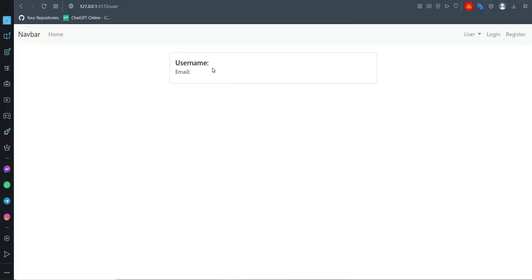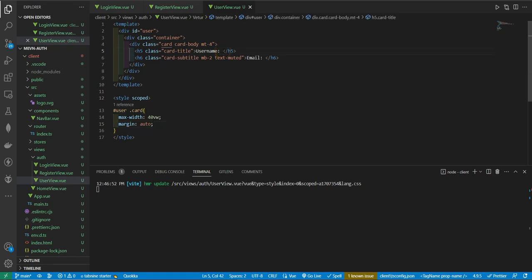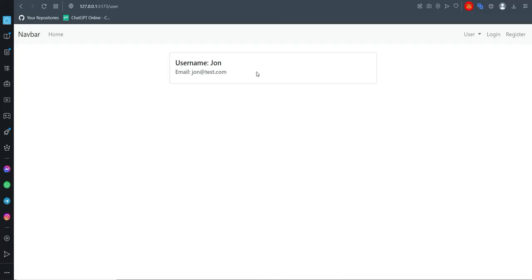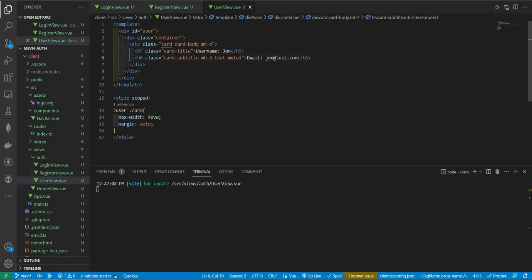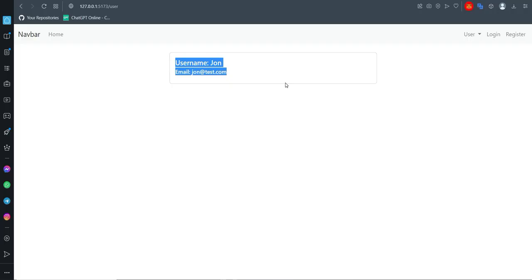Here, let's write some example username and email. Now this is how our user page will look like if we get the real data from database.